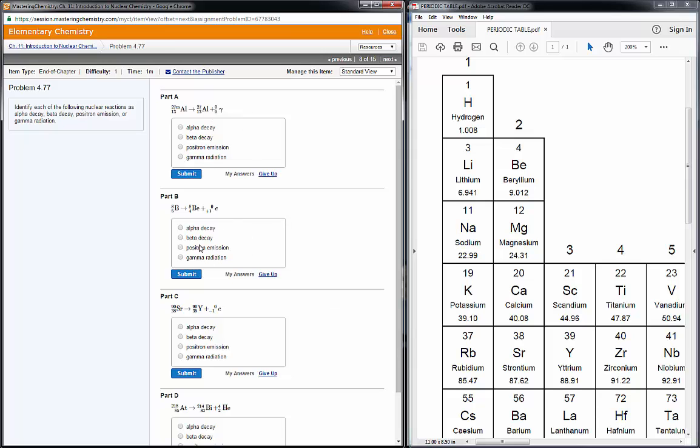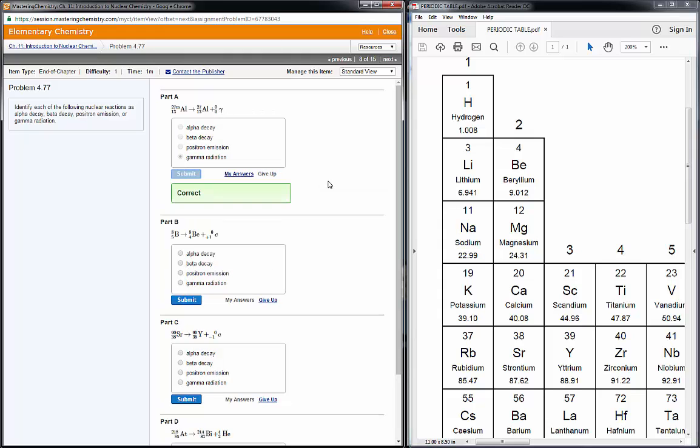All right, so now we're going to look at the type of decay and classify this based on what other particles we see being released. So here, 27M aluminum decomposes to form 27 aluminum. This is like a metastable version, just has extra energy attached. Here it's dropping that energy. You can see that is a gamma ray, so that would be gamma radiation.